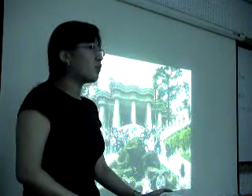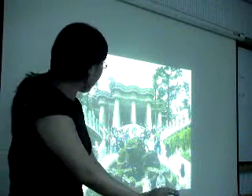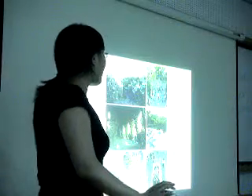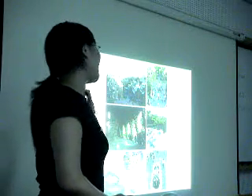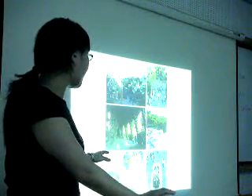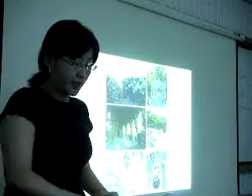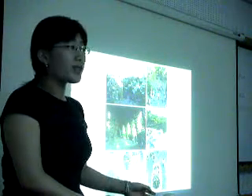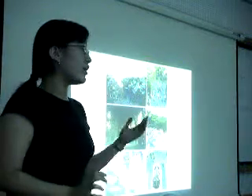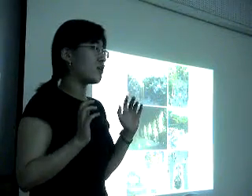It took 14 years from 1900 to finish the work. Look at this picture — I think the house is made of cookies, so I wanted to eat them. The mosaic is all over the park, and this is the mosaic bench, which is very beautiful. I think this is the perfect place to enjoy Gaudí's architecture, because it's in harmony with nature. The architecture and nature are organized in very imaginative ways.